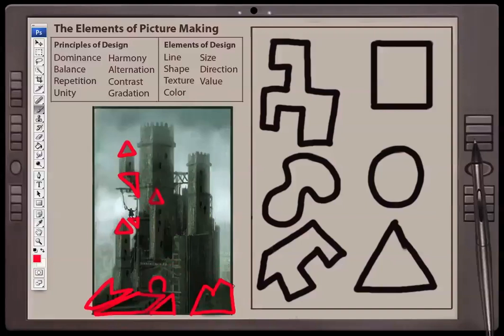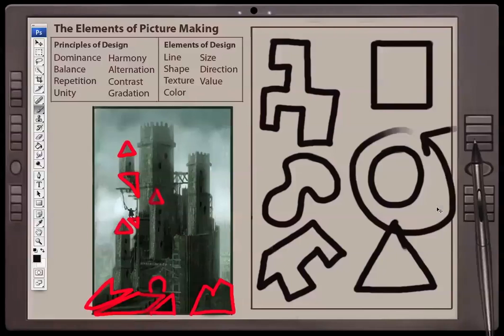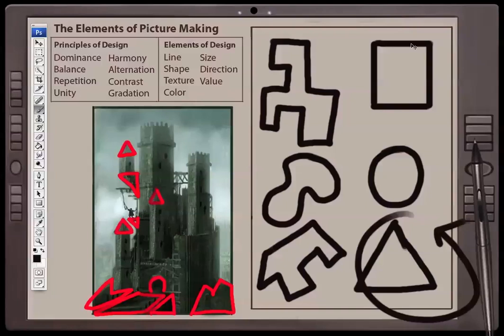So these additional shapes, contrasting with the dominant rectangular shapes, help to add more interest to the picture than if only one kind of shape was used everywhere and no contrasting shapes introduced. As I mentioned, there are major and minor shape contrasts in this picture. The minor shape contrasts occur between the triangular or angular shapes and the rectangular shapes. The major contrast of shapes occurs between the circular shapes and the triangular or angular shapes as well as the rectangular shapes.